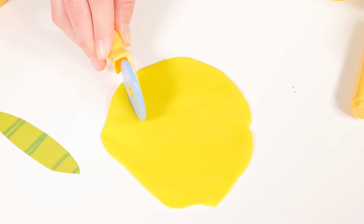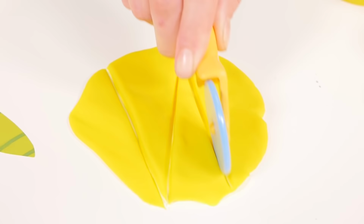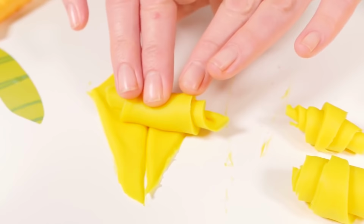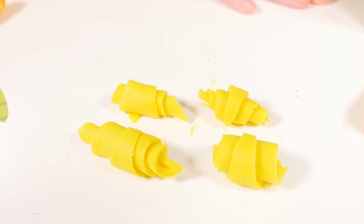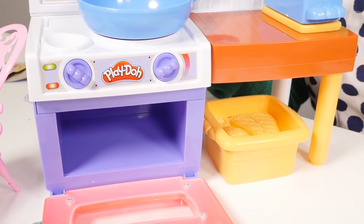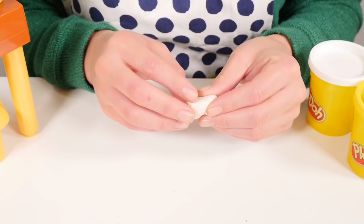And now I'll use my cutter. Make some nice good slices. And then I just start rolling these. There we go. Now I just need to place them on my cooking sheet. And while they're cooking, we'll get our frosting started.